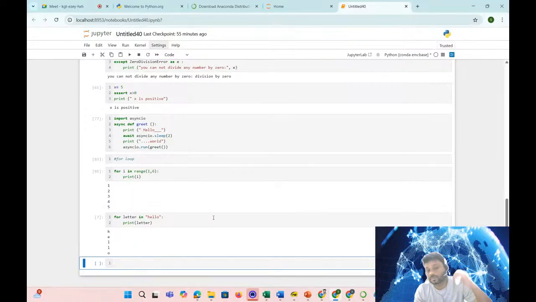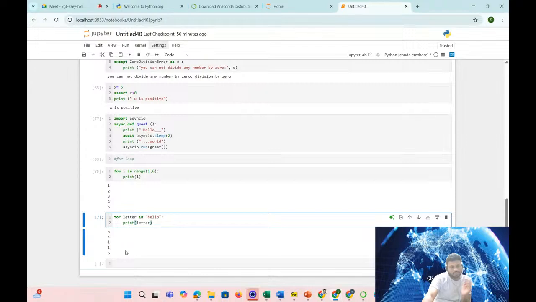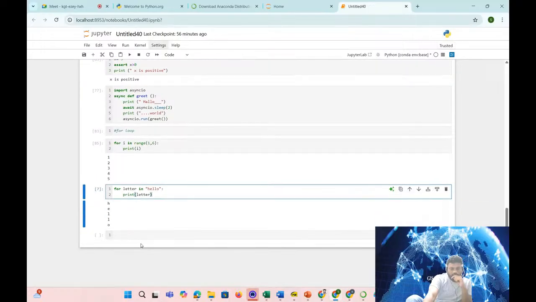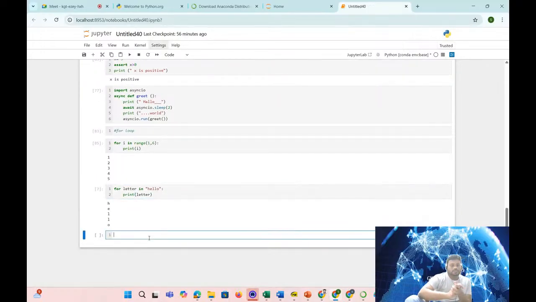Now it works because this is case sensitive, so you have to keep it the right way. You cannot directly start from just below the for; you have to indent the print function, then this will work, otherwise this will not. So print hello, this for loop, h e l l o, this is the way of using the for loop.